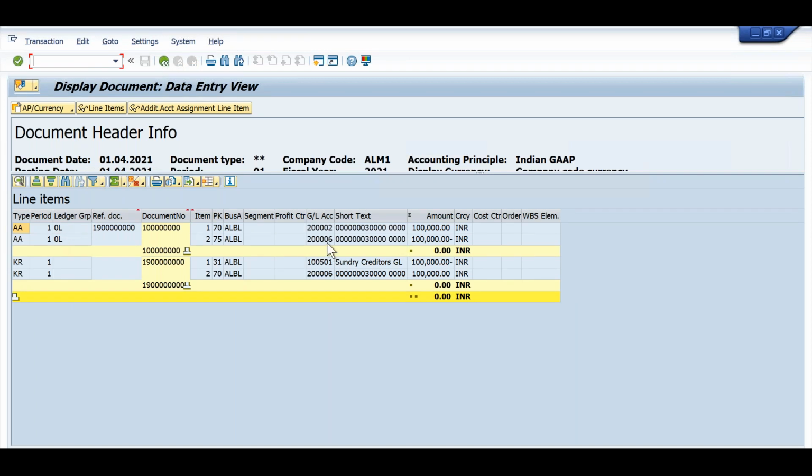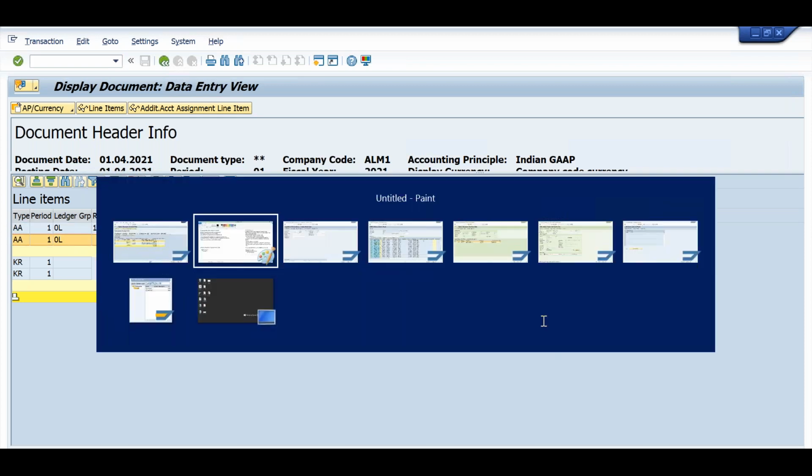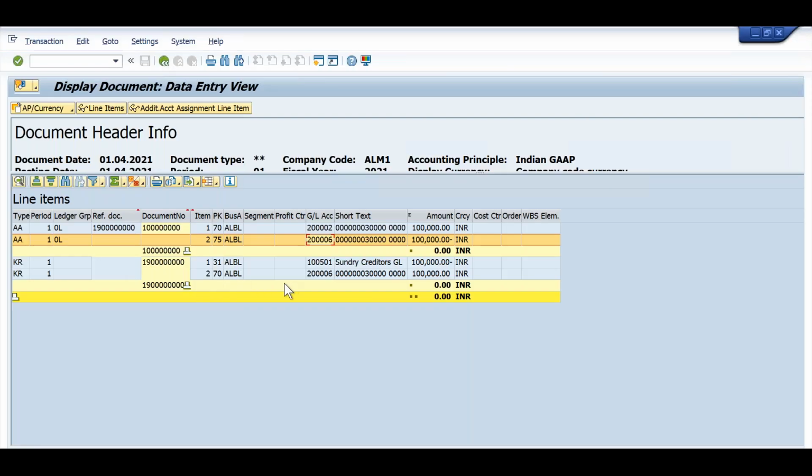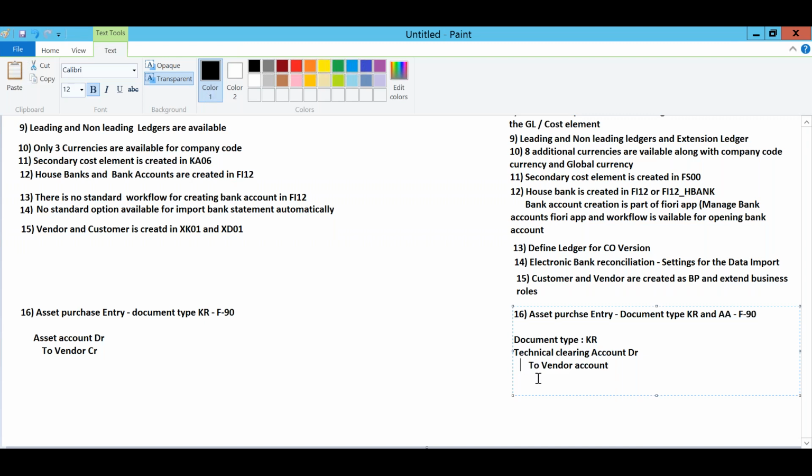We have the entry asset account debit to technical clearing account. So here the accounting posting keys are, for the technical clearing account, 70, and this one is 31. Posting key 31, here is 70.